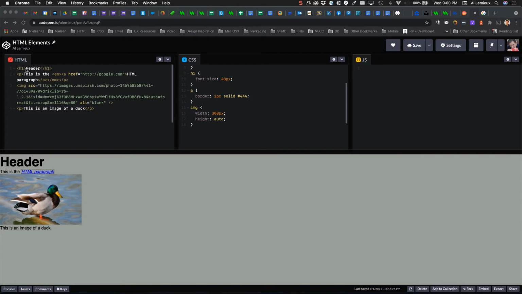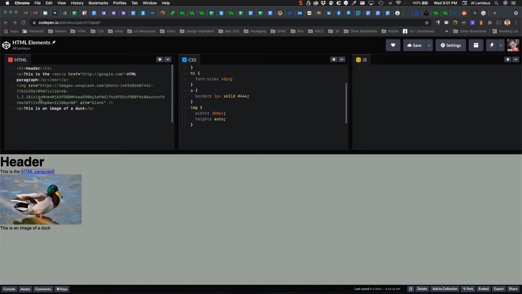So every H1 should be rendered in almost pretty much the same fashion, whether it's Chrome, Firefox, Safari, Edge, or whatever browser you're using. The more you use these HTML tags, the more semantic the markup is and the more meaning it has.